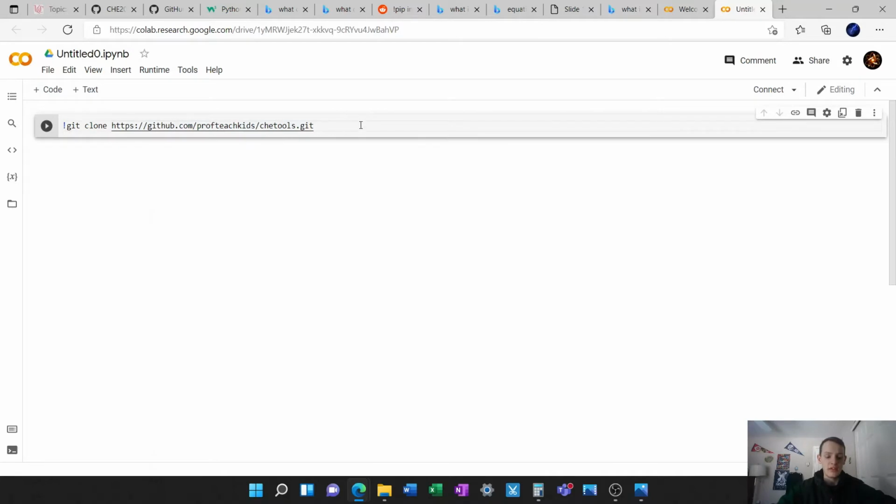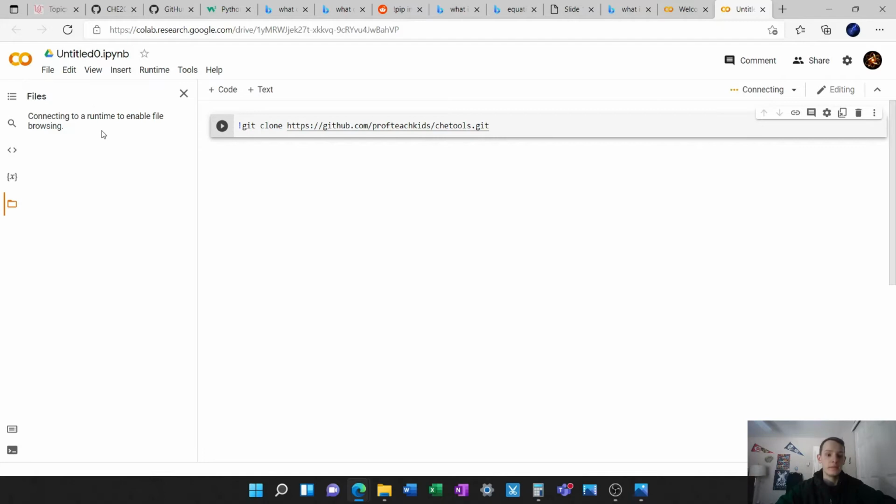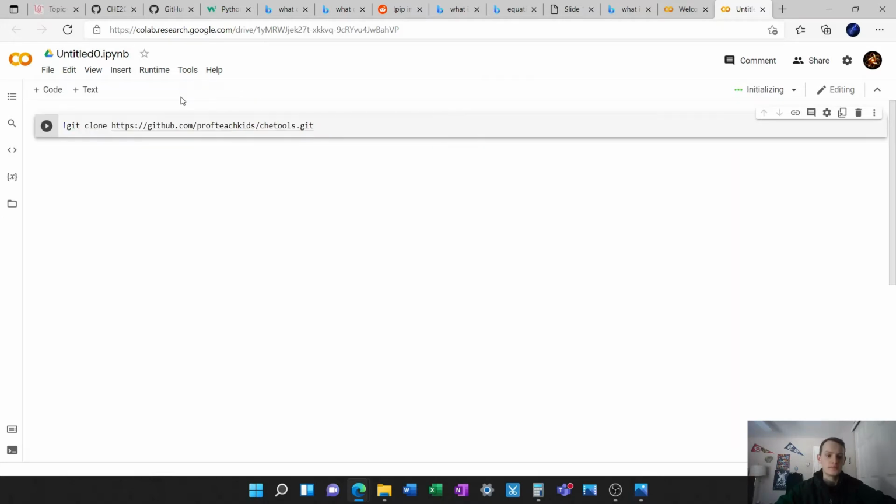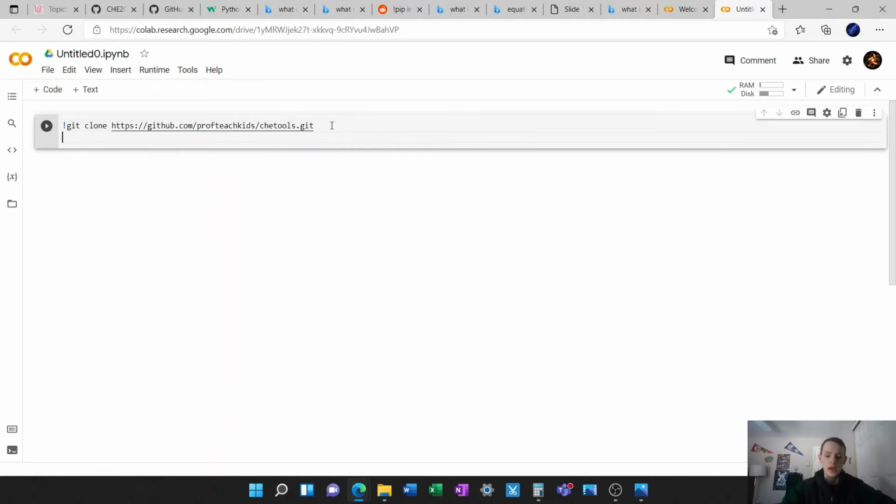And if I hit Shift Enter on this, we're going to have it cloned into our code here, in which it will be downloaded in this file over here. So before I do that, I'm going to want to specify the path. And to do that, we start by using the import sys, and that's what is actually going to allow us to specify this path through the system.